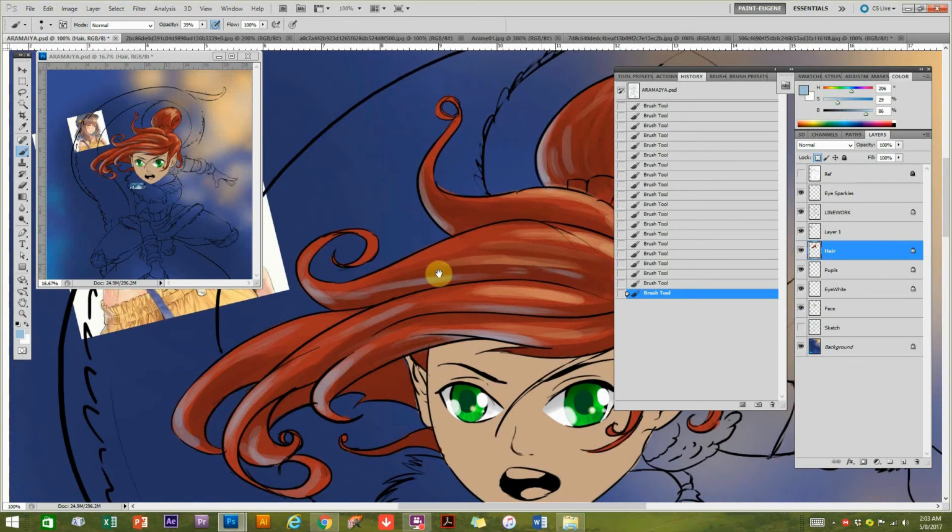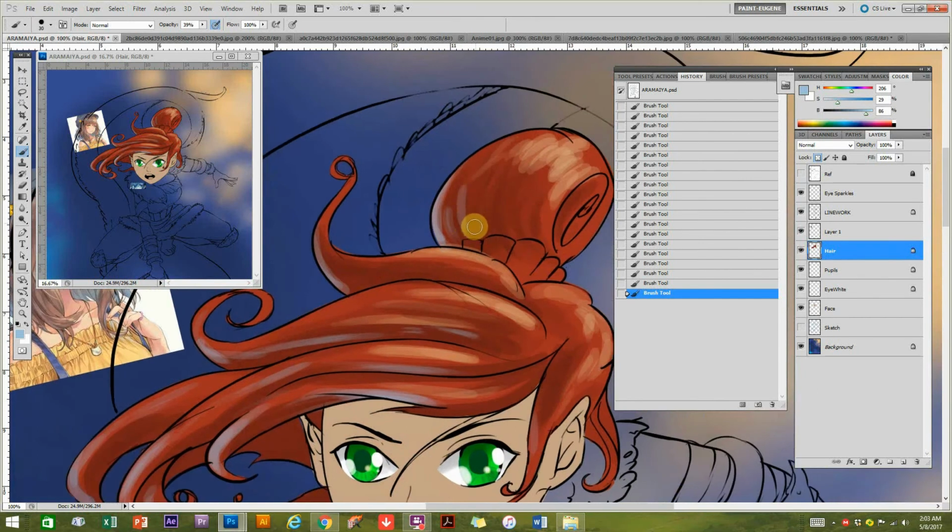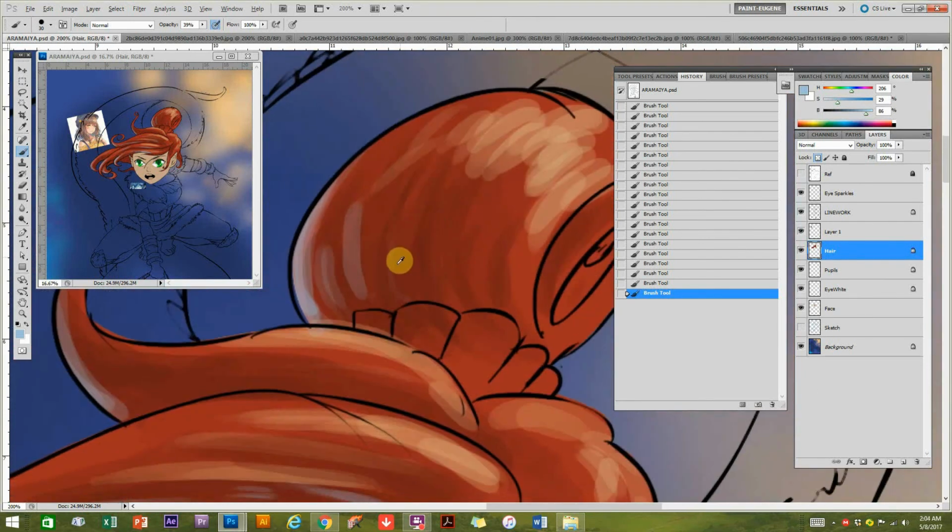So I'm just going to detail it a little bit more. Let's look at this part, and I'm going to make it slightly more detailed. But at the same time, every time I do something here, I always check here, you see? I just made this dark stroke, and it seems to have made a mark there, so okay.